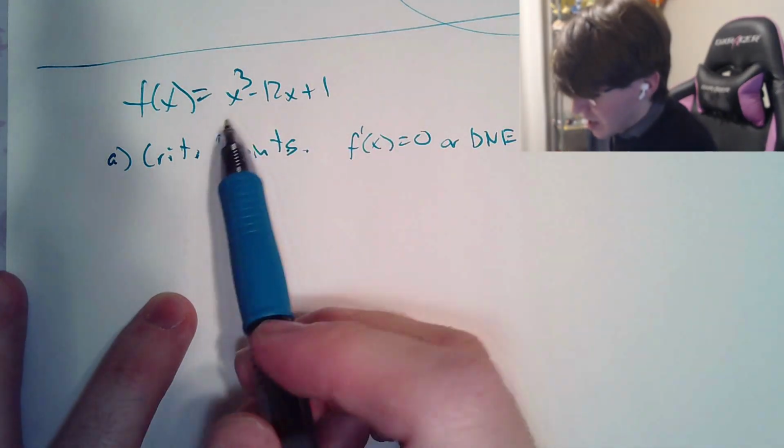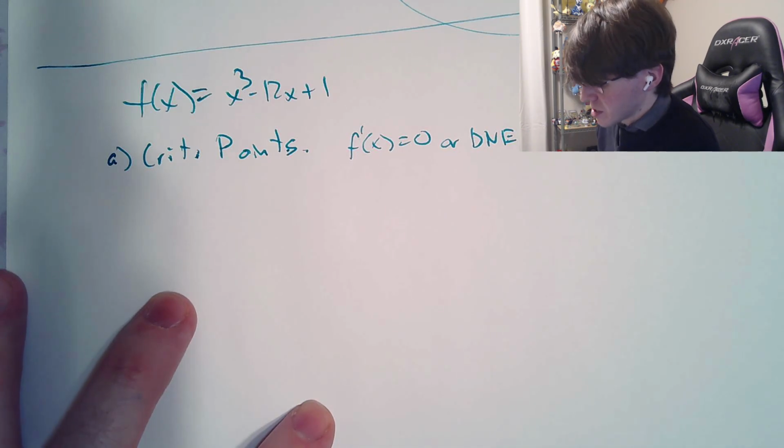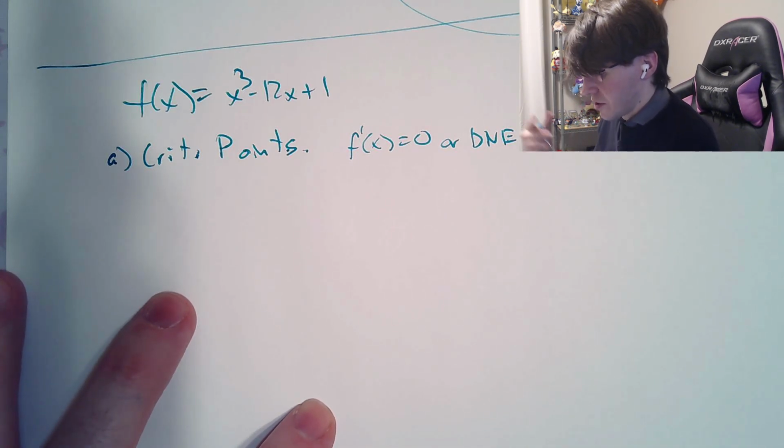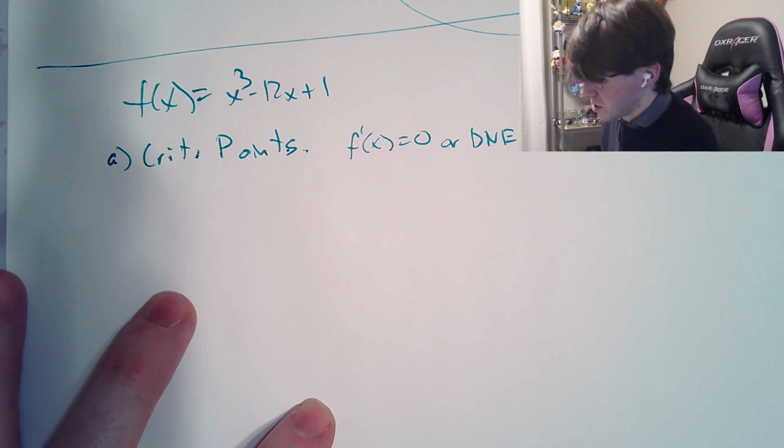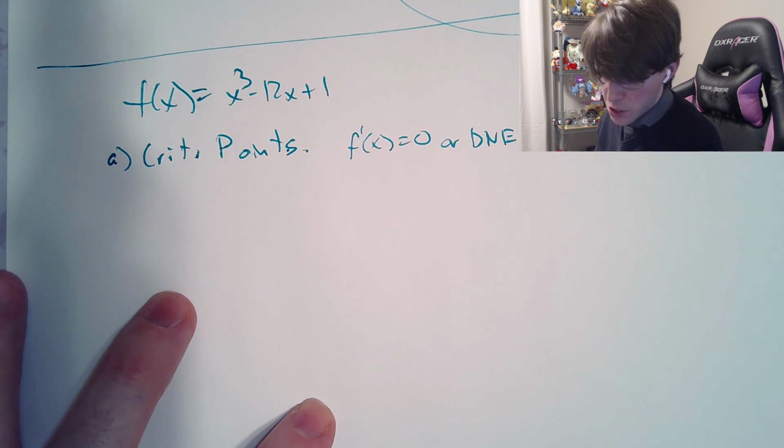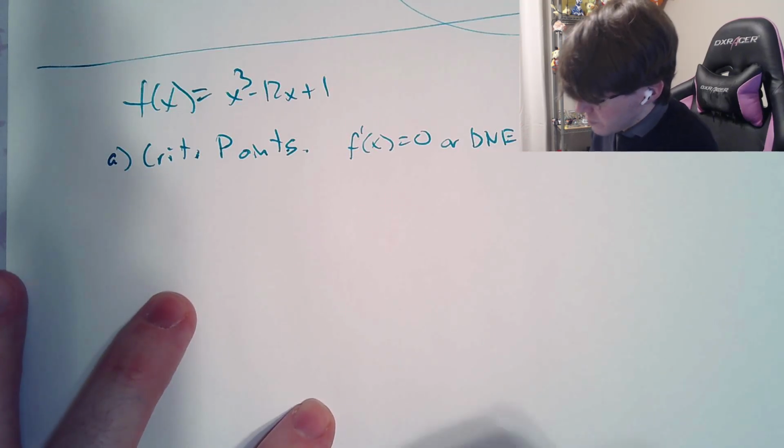So in this case, this is a polynomial, so derivatives are going to exist everywhere along with the second and third, whatever derivatives. So you don't have to worry about DNEs at all for this particular question. You only have to worry about DNEs when it's a rational function, you have an x in the denominator, or a function that has a non-defined domain, such as natural logarithms and things like that. Either way, derivative equal to 0.